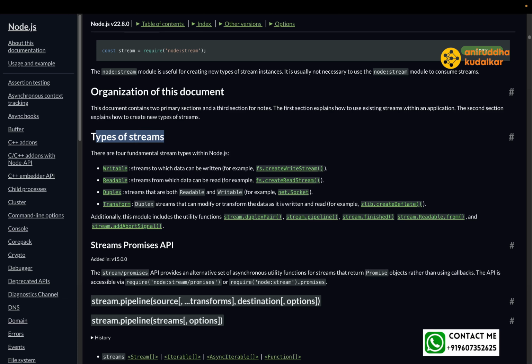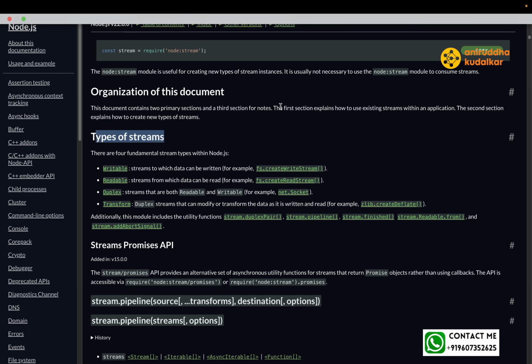So when you talk about streams in Node.js, the data is getting written incrementally, not in a single shot.